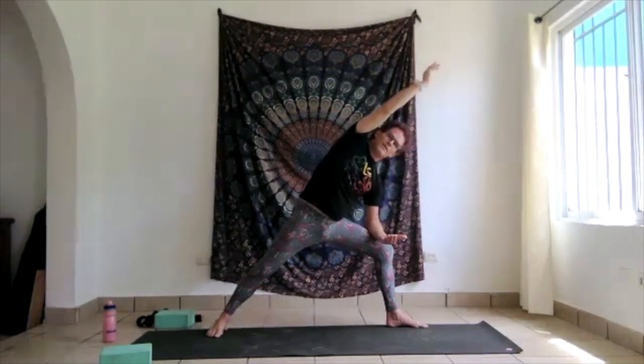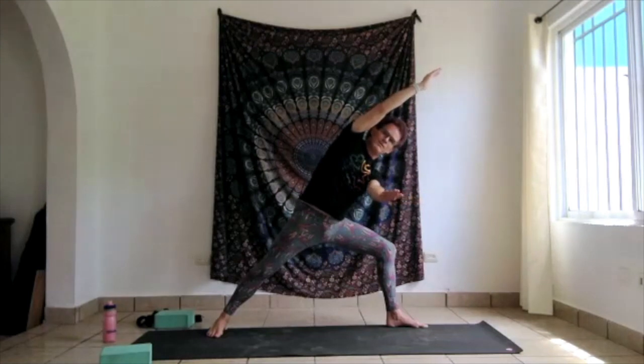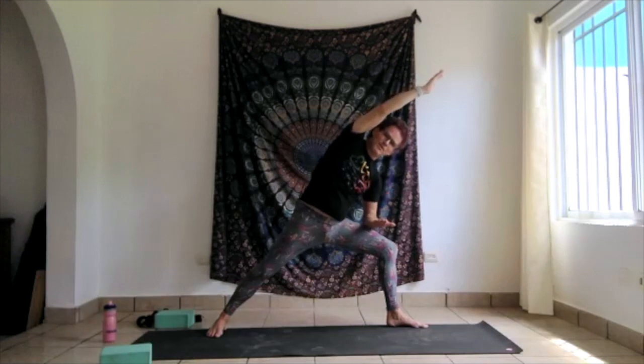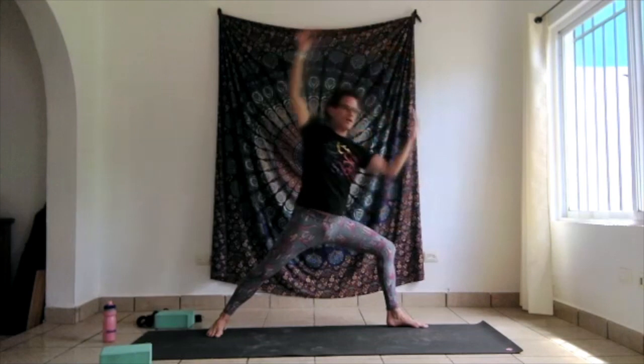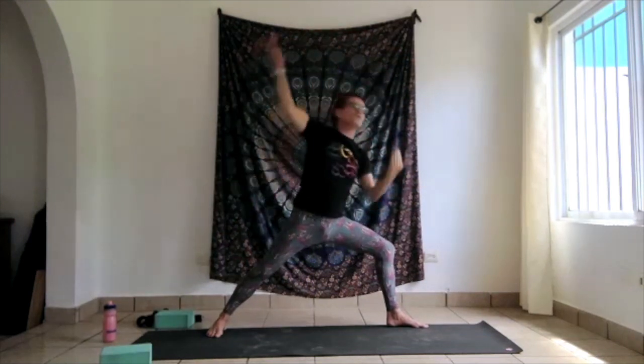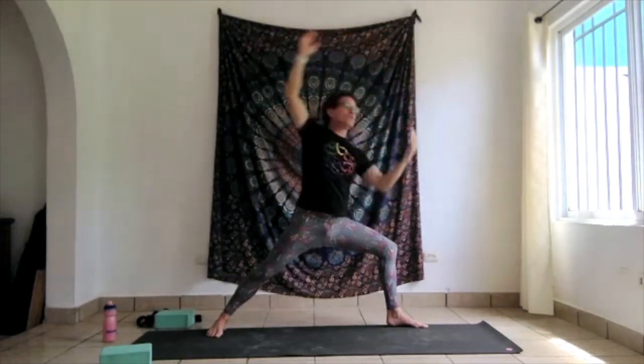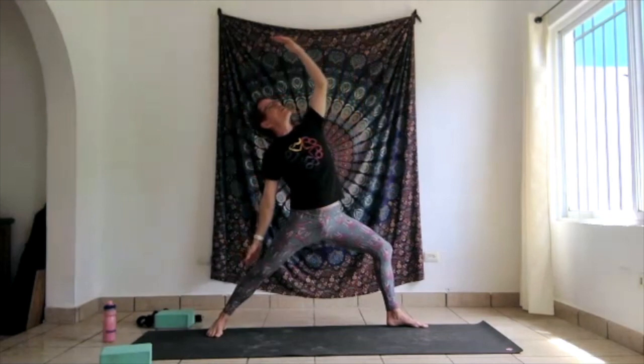And if you like, extend your left arm this way or this way. Or to your half bind. Bring the left arm back to your leg if it's doing something else. Inhale, reverse warrior, tip back, reach up. Exhale, to side angle, tip forward, reach forward. Repeat for a few more rounds of breath at your own pace.